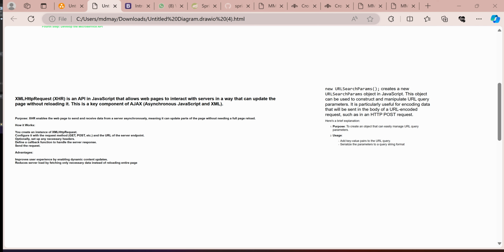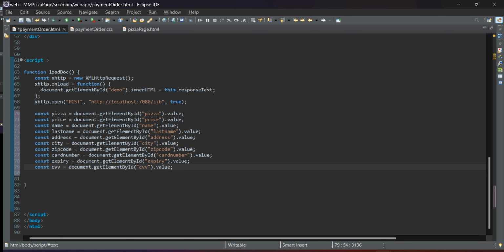Let's go back to our code. What we do, again, we declare a constant variable. I will call it data. If you remember, we say new URLSearchParams, we use it to get the object. The reason we do that is because we want to send key value pairs. So there is a function called append, because we want to append to it. Dot, it should give me append, I hope there's no mistake.